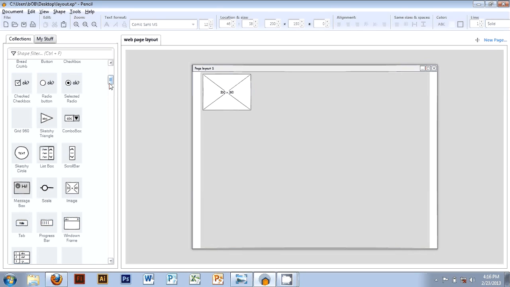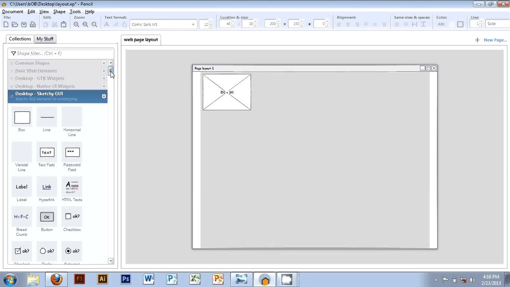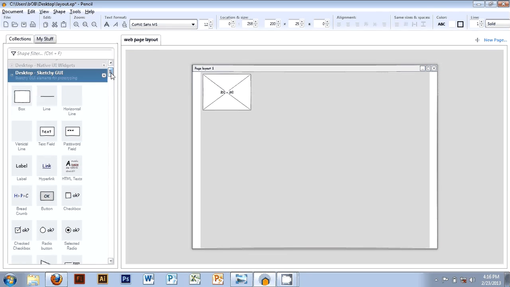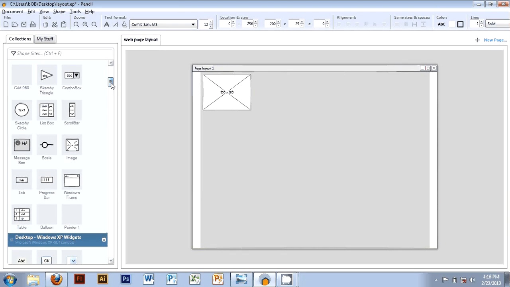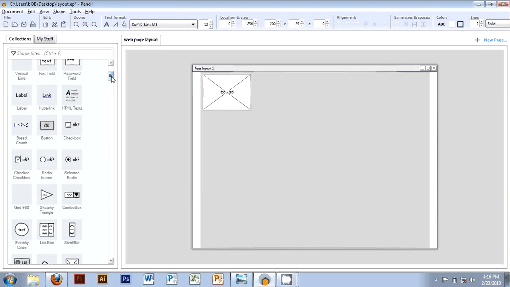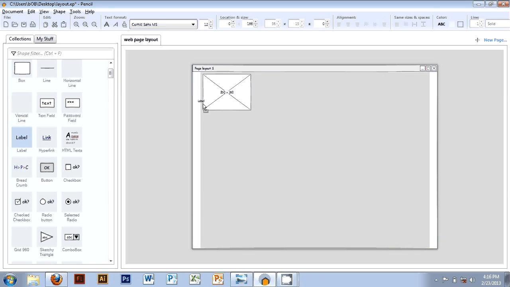And I'm going to go and get some text. I'm just going to drop some text down in here. I might just go for text. That's a text field. I don't want that one. Have I got some just plain text? Oh, here we are. Label. That's what I'm looking for. And I'm just going to try logo. There we go. So it says it's the logo image. I can move that around somewhere. So there's the logo.